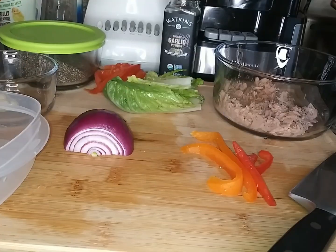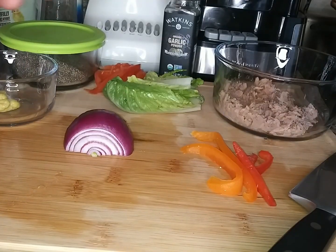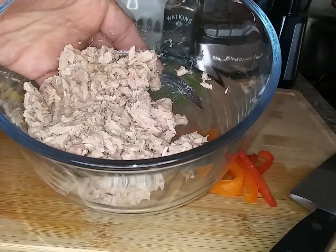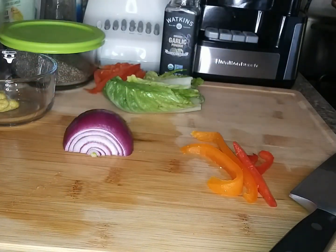All right, so let me show you how I season canned tuna, and I might as well show you how to make a tuna melt my style. Let me show you how I prepare this tuna fish. So this is a can of tuna drained, and I put it into this bowl, of course, as you can see.